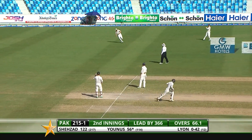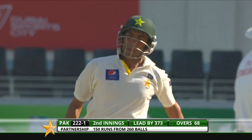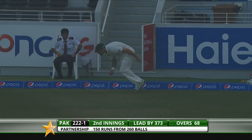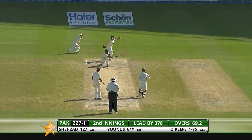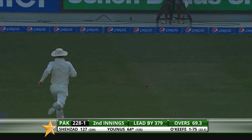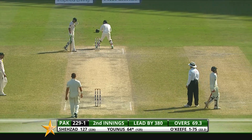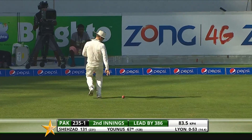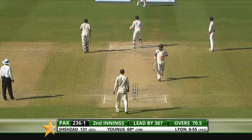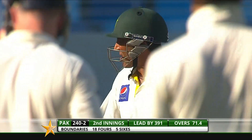A little bit of wrist work — let's watch those wrists again. Here's Younus. Johnson does well. That's delicate — that really is cleverly played by Younus Khan. And Ahmed Shehzad very gingerly comes back for a second. Younus Khan goes big on the leg side and he gets four, finding the gap between deep mid-wicket and long on.